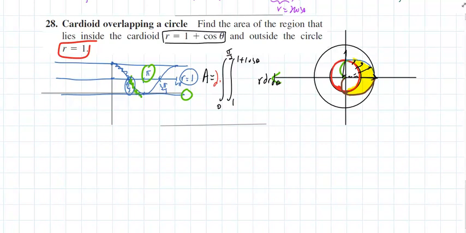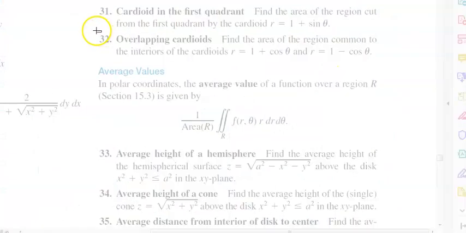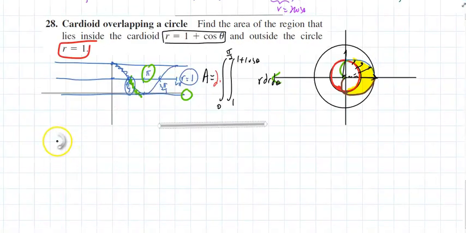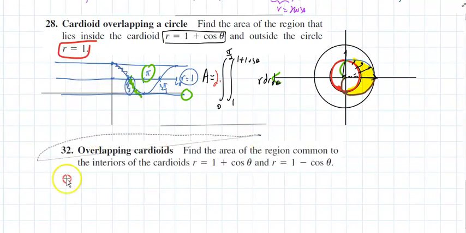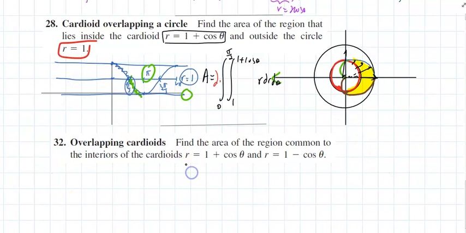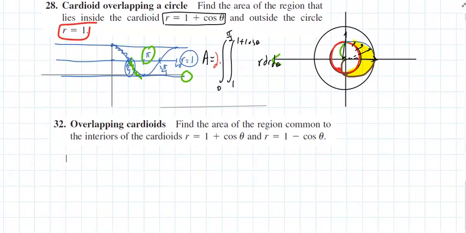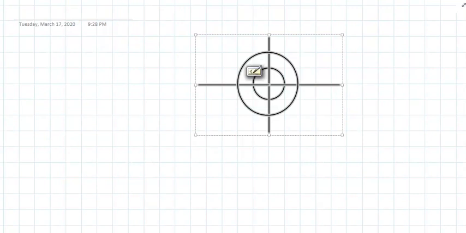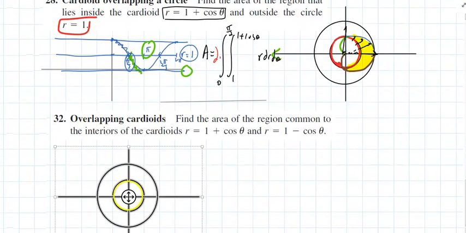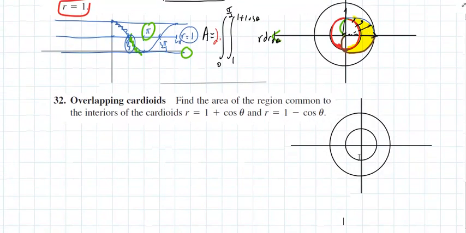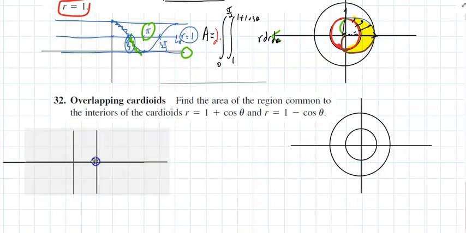And the last problem I want to touch on is problem number 32. Again, I would have done a lot more, but this is all they have. But this is coming up toward the end of this chapter. We're going to come back and do this heavily using triple integrals, using spherical coordinates and cylindrical coordinates. So again, the graph is half of the problem. If I look at this graph and color code those, then I could visualize that quickly. Graph is half of the problem, really.